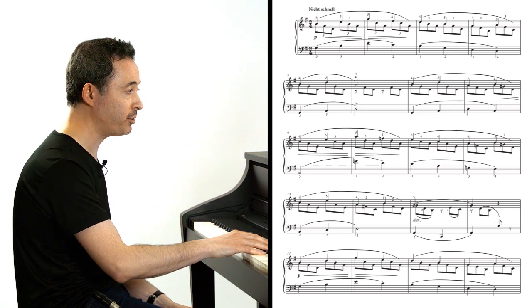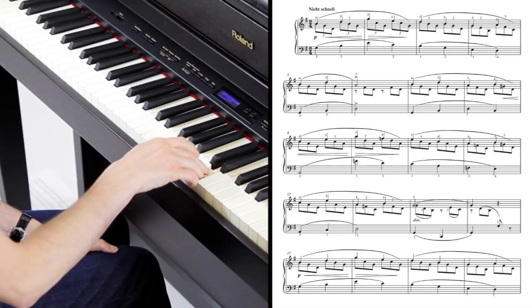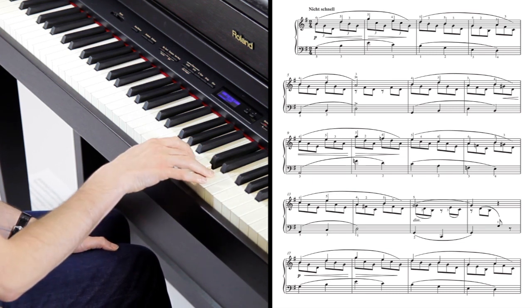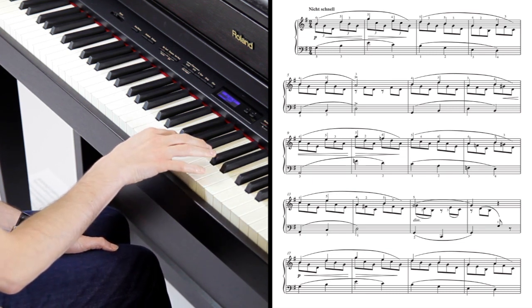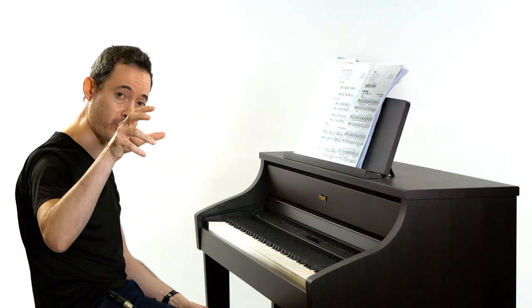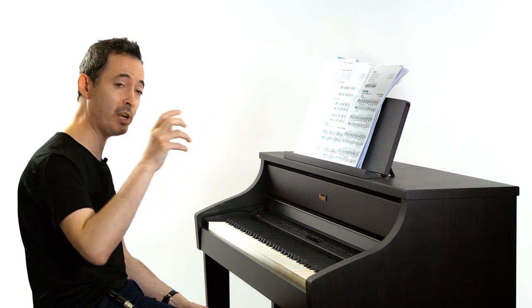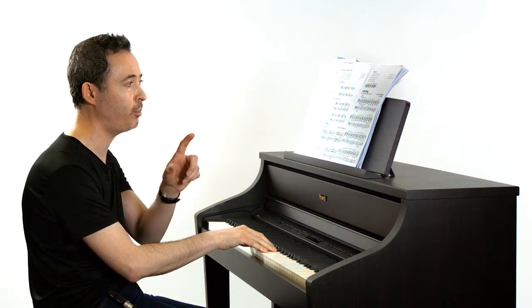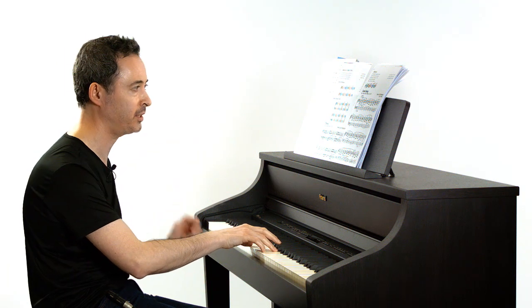And your melody is doing this. And the accompanimental part, the notes underneath the chord, really need to be played lightly. So you emphasize the top note by leaning towards it.